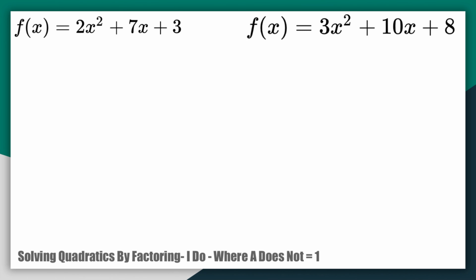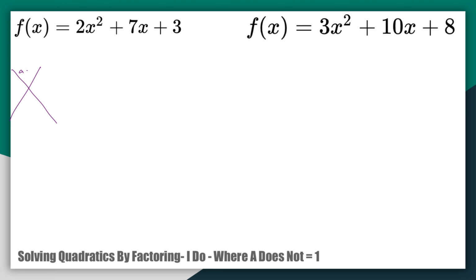All right, okay. So here we go, all right? This is going to be a little bit longer, and you got to remember that when you get a problem after this where a is equal to 1, to treat it the way you always did for a is equal to 1. But when a does not equal 1, which you see here, it's a 2, we have to do the factor by grouping in the middle here, okay? So I'm going to go off to the side.